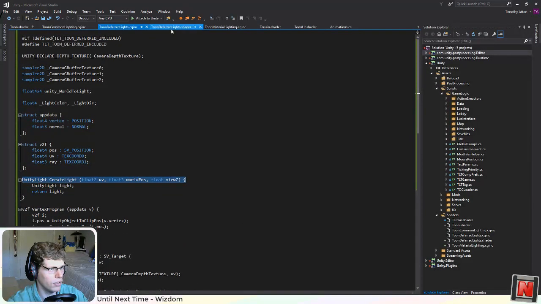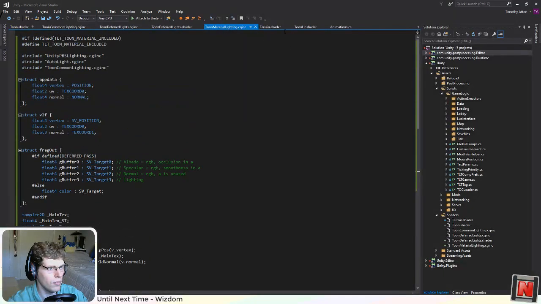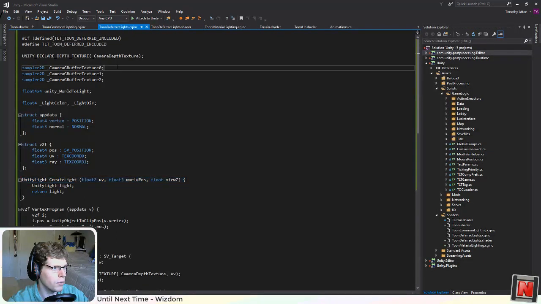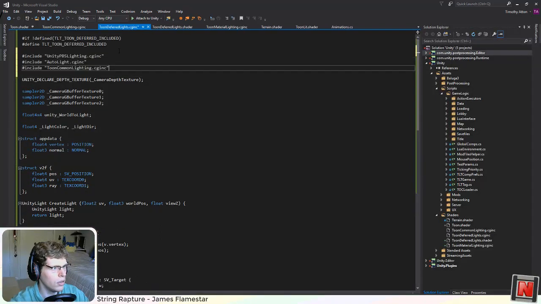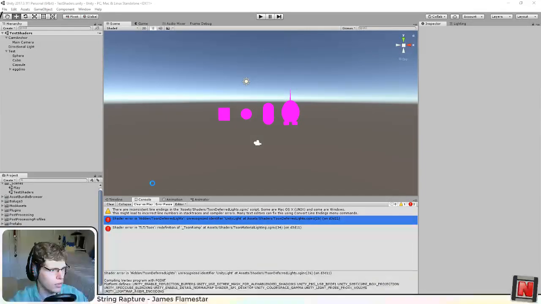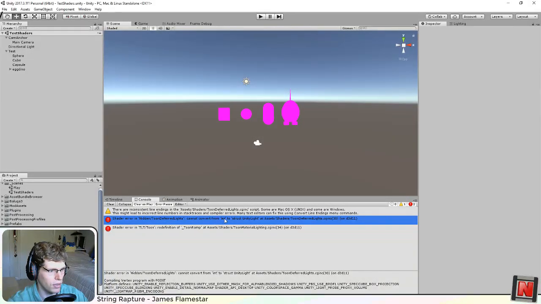Oh, I don't have the right include files, so let's get that. I'll just get all three. This probably won't need the auto light, because I think that's mostly shadows, but yeah, I'm just trying to get it to compile.